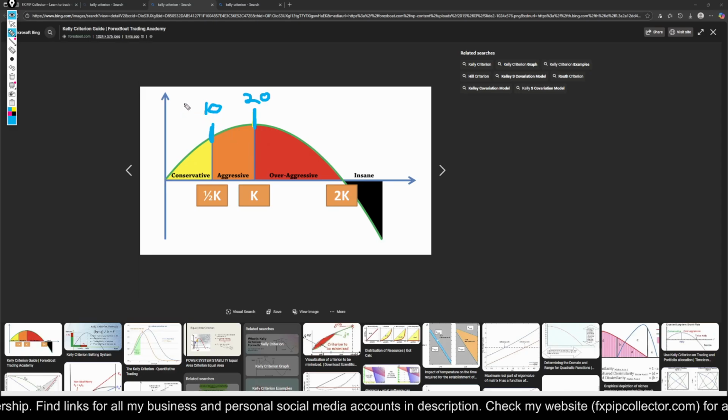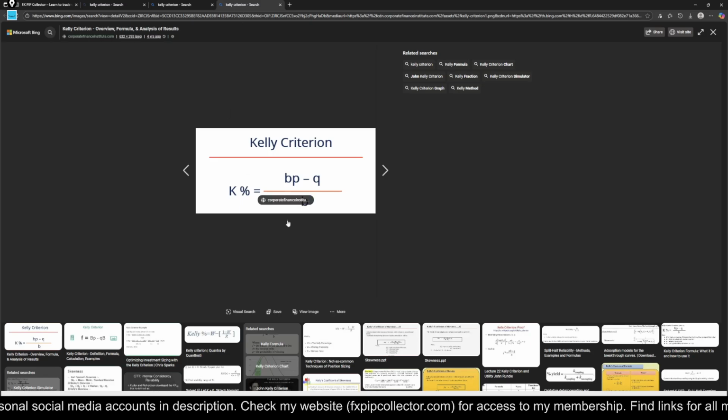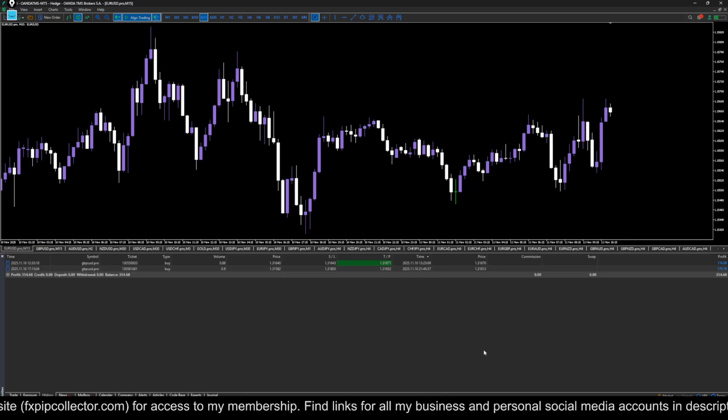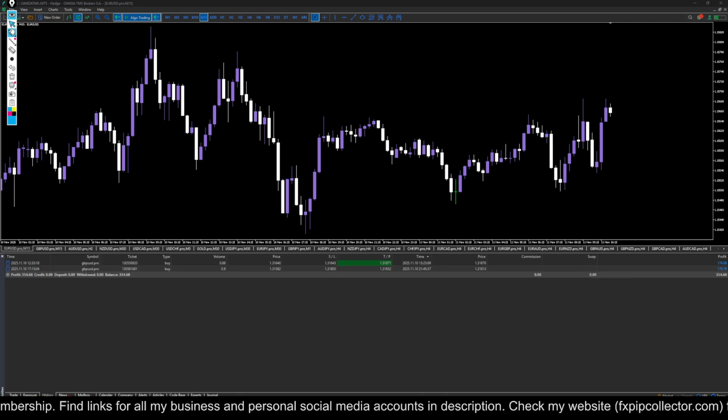So right now I am risking 10% of my capital on every single trade based on this Kelly criterion formula. Now, this is crazy to do with a large account. So what I did was I took 1,000 euros from my main personal trading account, which is right here. Yesterday was the first day that I started doing this, with a 1,000 euro trading account.